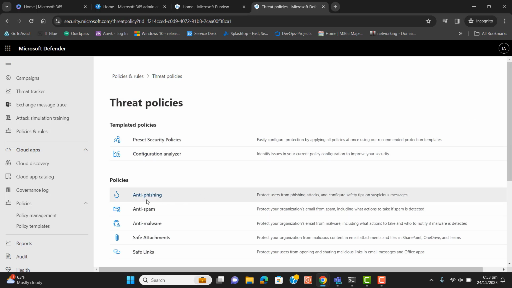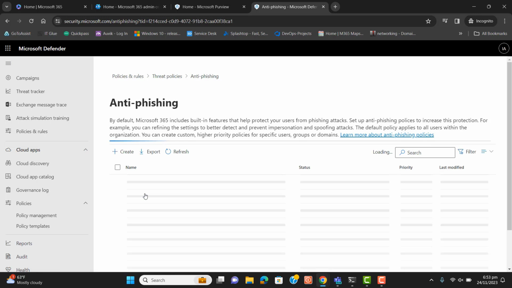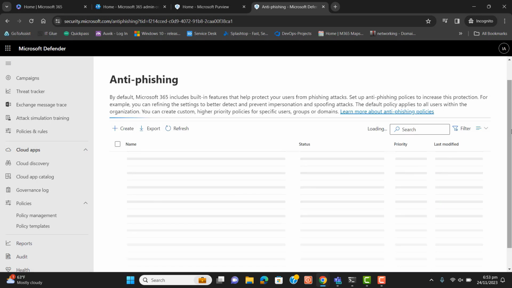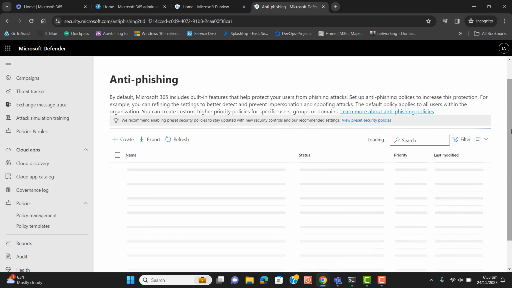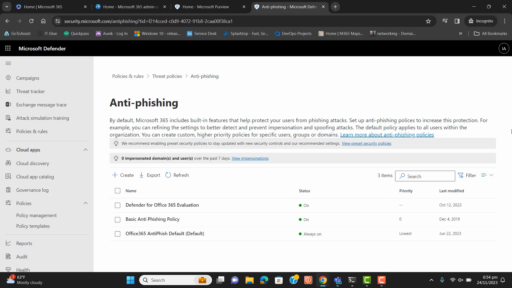Then select threat policies. Now in threat policies, we have to go to anti-phishing policy. So let's wait for it to load. Then we will proceed with policy creation by clicking on the create button. There are some policies already configured.